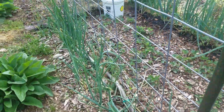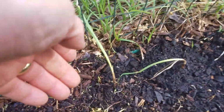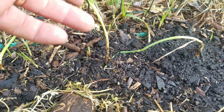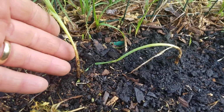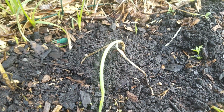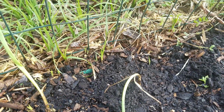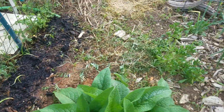I did put a whole bunch of onion sets in the ground. You can buy these at the store if you haven't grown them from seed. I meant to grow them from seed over the winter, but I didn't get around to it. So these I just put in yesterday and watered them in, so they should be ready to start taking off. And these will make the onions with the regular bulbs.